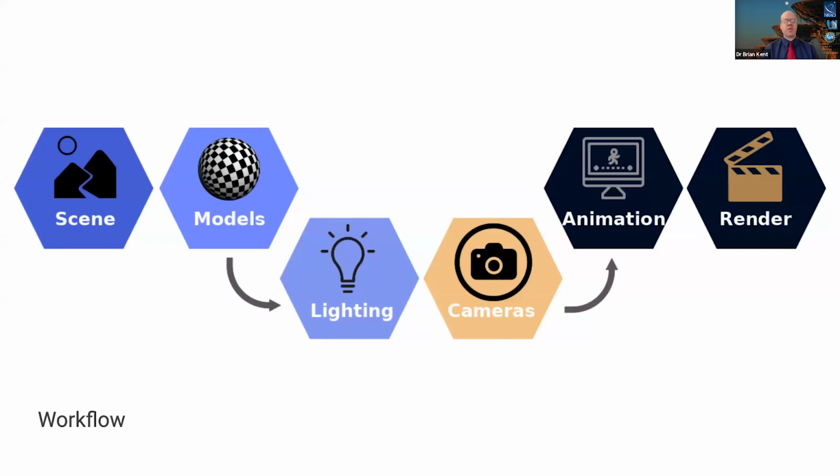And this is the general workflow that I like to think about as we do this and that you'll be following in the tutorials today. It's how I like to think of how we can approach building a visualization scene. We have our actual scene, the boundaries of which we're going to operate. We're going to build models. We'll work with literally lights, camera, action. So we'll have our lighting and our cameras to manipulate in our visualization scene. And then what kinds of outputs do we want to have? Do we want to have an animation or high resolution video? What do we want to render out? So that's the kind of workflow that I think about.